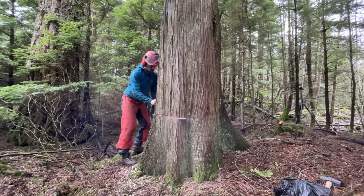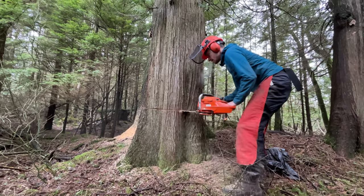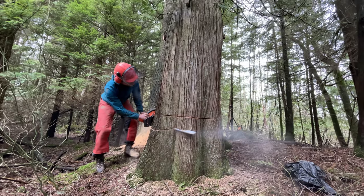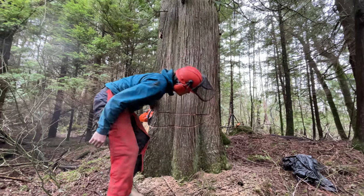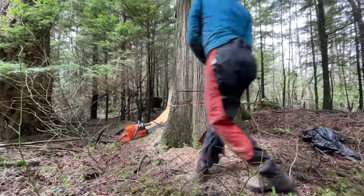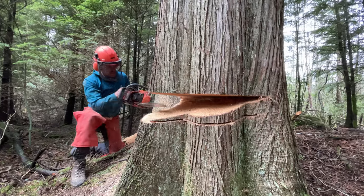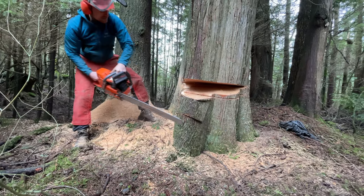Since we wanted to fall the tree in the direction the other pieces fell, we made our first cut in the intended direction and about one-third of the way into the tree. The second cut will take a notch out of the tree. This one is a little tricky to get right, and it takes a bit of experience. I didn't line it up quite right the first time and went in for a second cut. With the undercut knocked out of the tree, I cleaned up the cut a little. I added what is called a snipe to help the tree fall in the direction I wanted it to go.